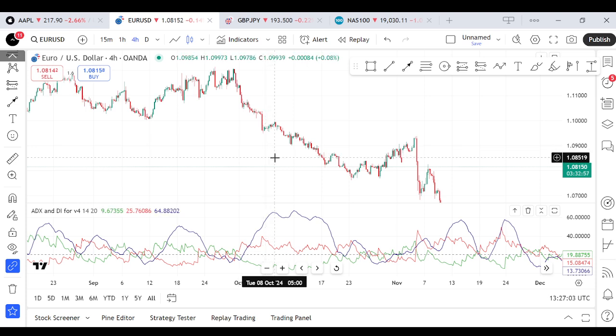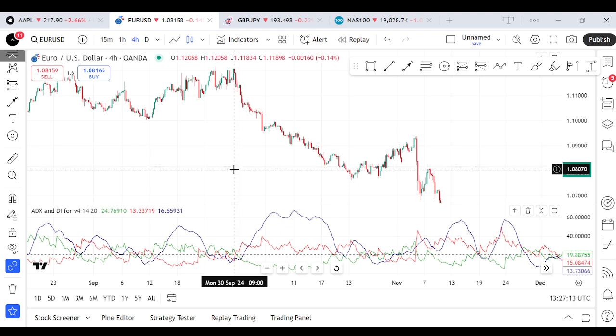So first, I will define the ADX indicator and its components. The Average Directional Index (ADX) is a technical indicator created by James Wells Wilder to measure trend strength. Now, this James Wells Wilder is a very popular trader, and he also created the RSI. Unlike most indicators, ADX doesn't show trend direction, only how powerful the current trend is. The ADX consists of three lines on your chart.